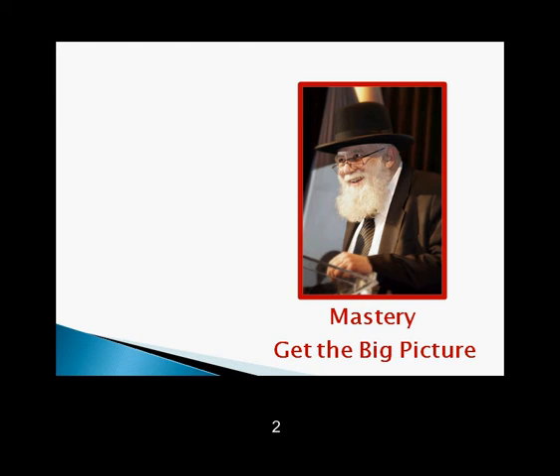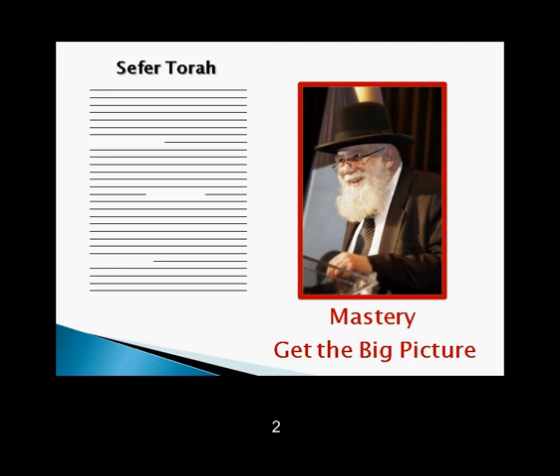One of them was the Chumash Simanim program, and it went like this. Here's a Sefer Torah. If you look at a Sefer Torah, you'll notice that there are spaces — different parashot. Each parasha is separated by a space. There are actually two different types of spaces. If you look at the first arrow, the top arrow, the line ends and the space goes all the way to the end of the line — that's called a psuchah, an open space. It tells the sofer to begin the next parasha on a new line. The second arrow is a closed space because the next parasha begins on the same line — that's called a stumah, a sealed space.